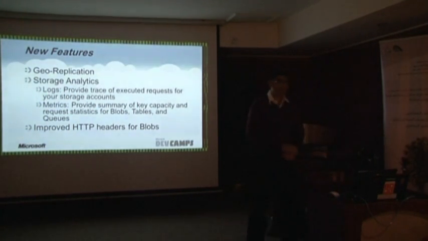As I told you, we give you geo-replication also. So we replicate your instance on a different data center. We've got storage analytics. So you get all the logs, how much you have used, how your data is being used, things like that. You have all the metrics provided to you. And then you also have improved HTTP headers for blobs, and we'll talk about that when we talk about metadata in a while.